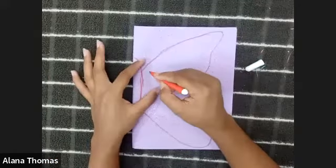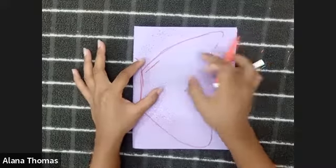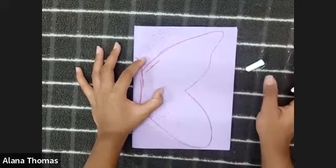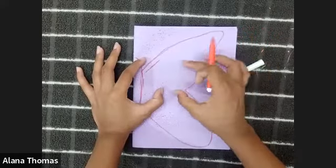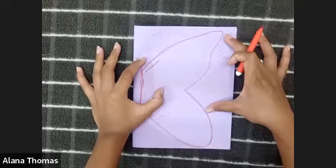This side, what you can do is you can actually cut it out, like make designs. You know, butterflies have round circles, many different styles, right? So you can do any style on it. And instead of coloring them, you can cut it out like paper cutting. You've seen stencil paper cuts? Yeah, so something like that, all right?